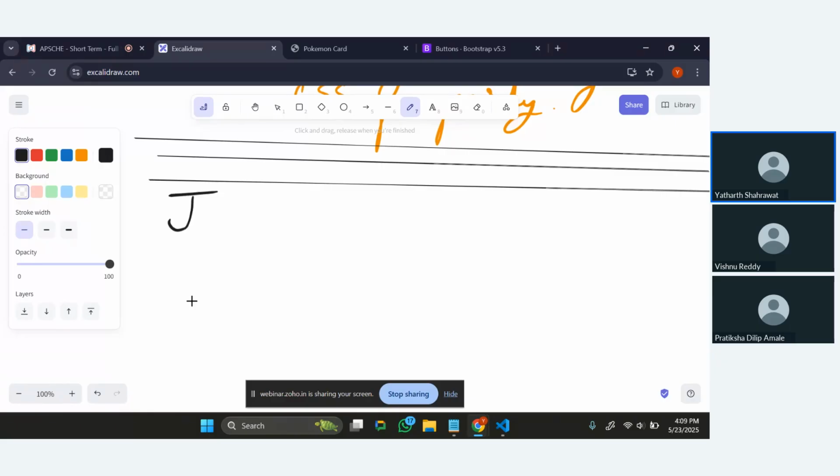Java is different. JavaScript is different. Do not confuse between them.